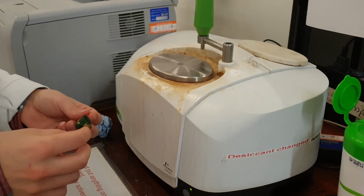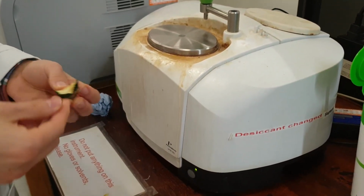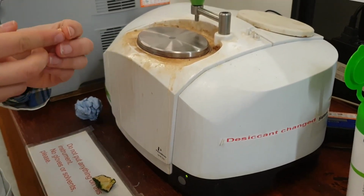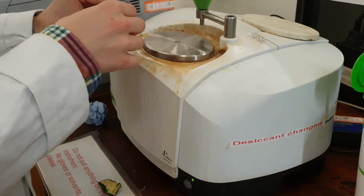Right, so we're doing our spectroscopy on courgette here. I've got some courgette that's kind of dried out. It's still a bit wet on the inside, but anyway, I've got a chunk from it here. We're going to do IR on this. We're definitely going to get a hydroxyl peak. There's still a lot of water in here.